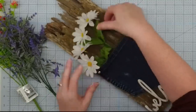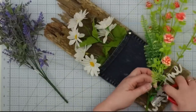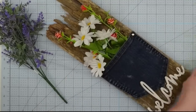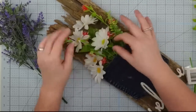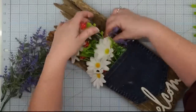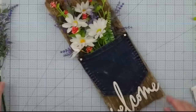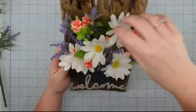I grabbed these white and kind of red and, well, really more purple than blue, but I thought that it gave the same feel as the 4th of July or patriotic, and y'all know I love that look. So that was why I went with these. I cut them apart and then I just start poking them down into the pocket. I just kind of push them in there until I'm happy with how they look. Y'all know we call this poking posies. Once you get all of your flowers into your pocket and you're happy with it, this project is finished.